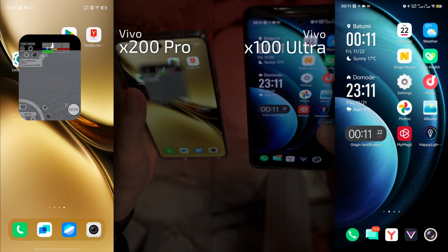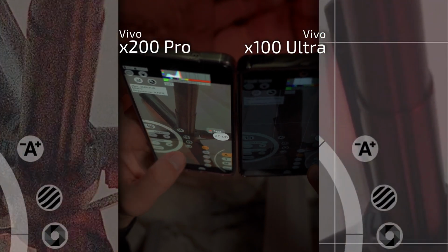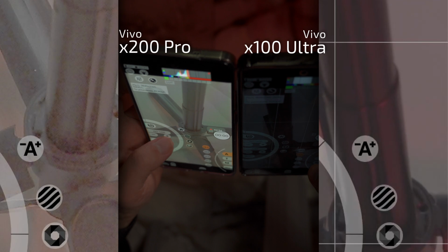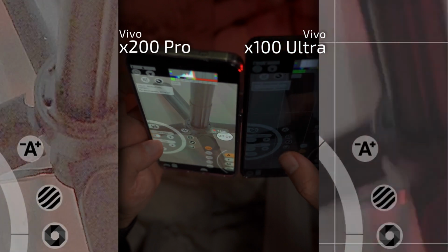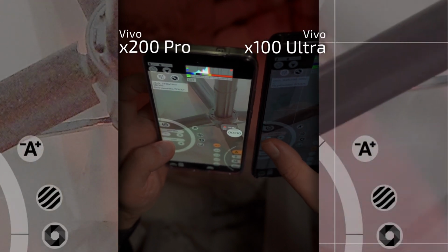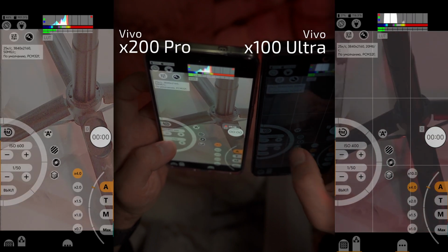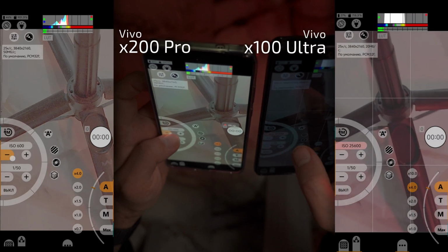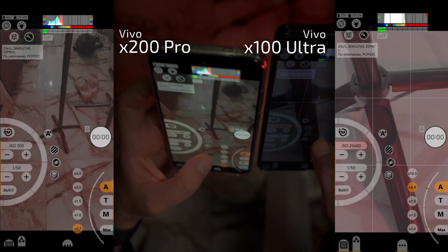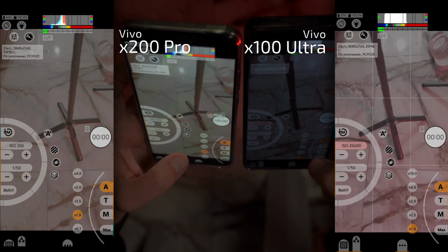If we open a third-party application, I can see abnormal noise on the X200 Pro on Sony S-Log3 and any log, even at base ISO, which can't be removed with any noise reduction, while on the X100 Ultra everything is clean, even at high ISO levels. So this is more useful to me, because I can have a second angle with 32-bit float audio, and the image will be clean and usable, while on the X200 Pro it is impossible to achieve. Maybe the native camera app can give me similar results, but I see no option to turn off stabilization to get more field of view. Also, no guarantees that I can have 32-bit float audio.